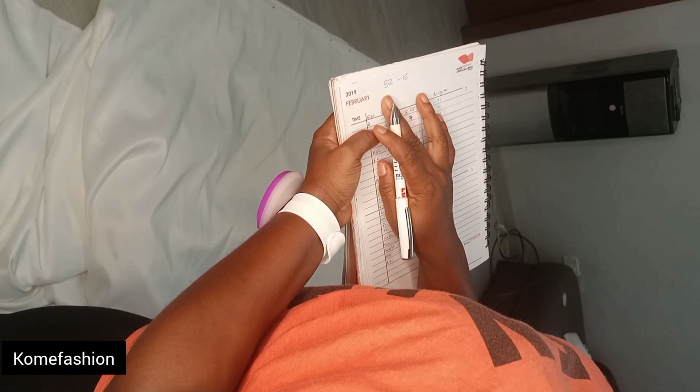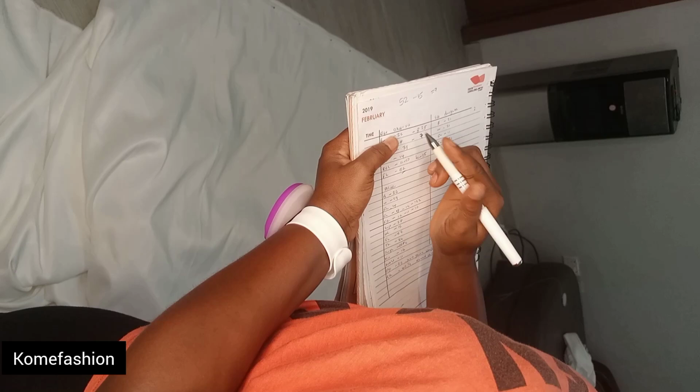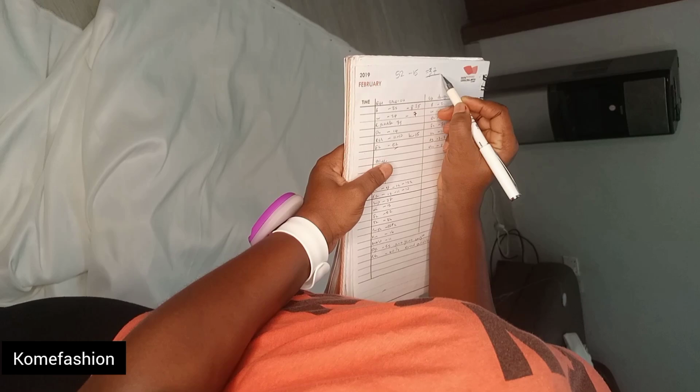Do you get? So that 15 inches, now you minus it from the 52, because the 52 is our full length. So if you minus 15 inches from 52, it will give you 37 inches. So when you get 37 inches, you will keep that 37 aside. It means the full length of the skirt now that we're drafting, that will be attaching to the half length, is 37 inches. But you're not just going to cut the 37 inches like that, because by the time you hem it, it will jump up.